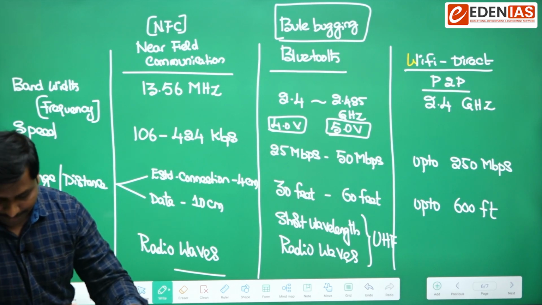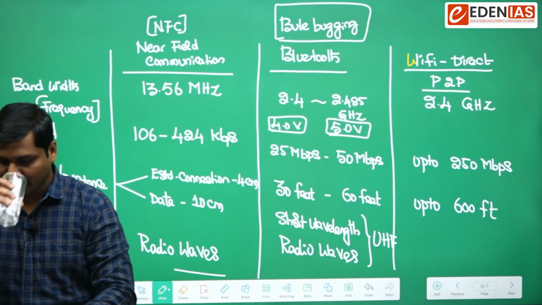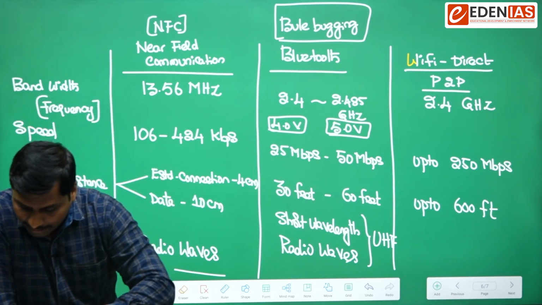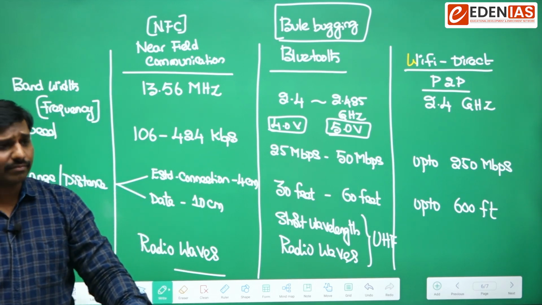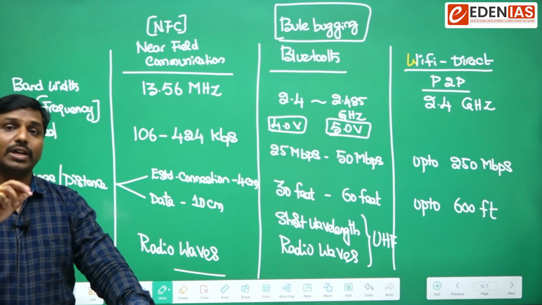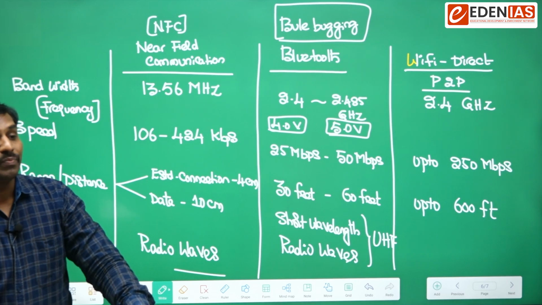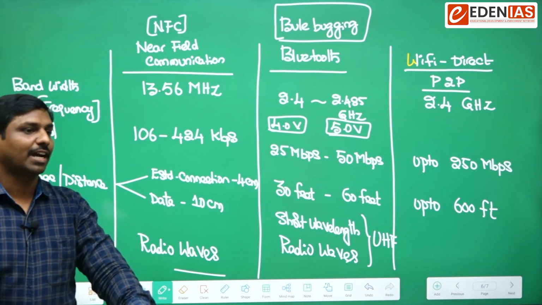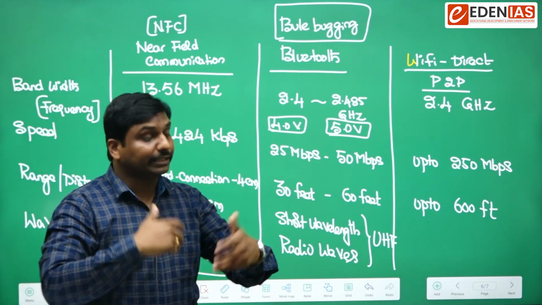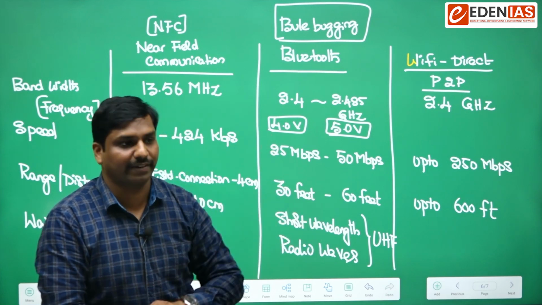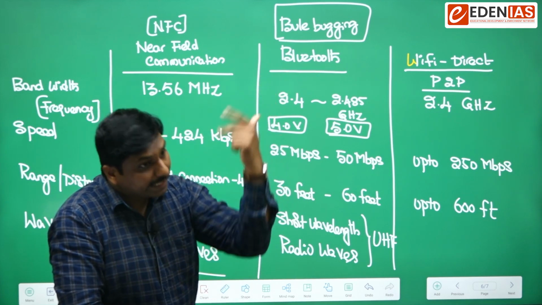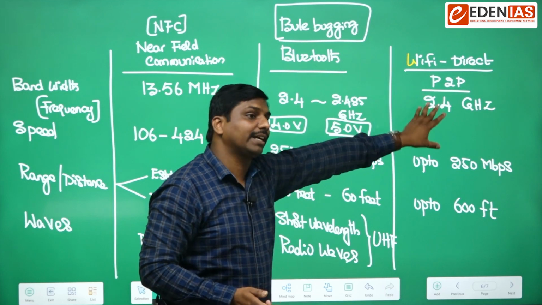Okay, what about using a mobile hotspot? No dear, mobile hotspot will come under the Wi-Fi network. Hotspot is a kind of tethering aspect, so that purely comes under Wi-Fi. A hotspot also acts as a kind of access point. Are you getting it? For example, if you want access to the internet, you use a hotspot shared by your friend. So it's a kind of intermediary access point to the Wi-Fi. That means it is not part and parcel of Wi-Fi Direct. Can you understand that?